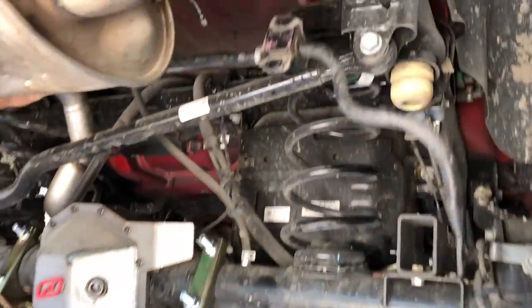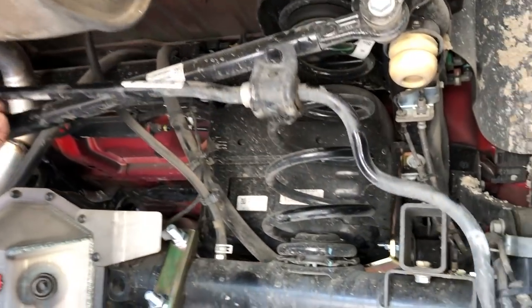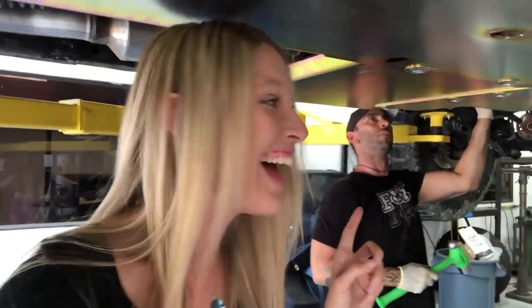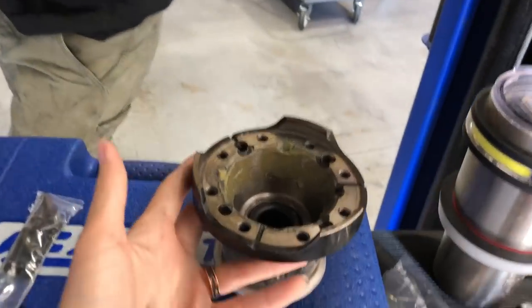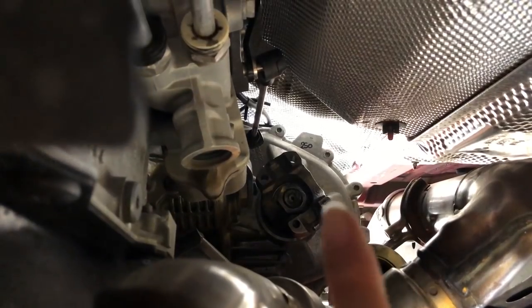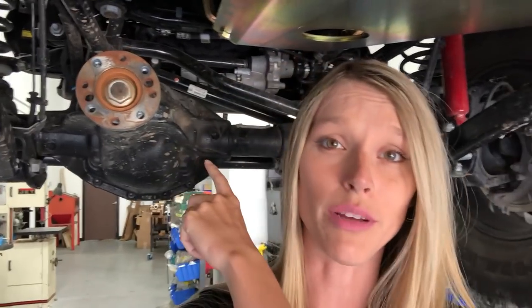Jason has the rear sway bar completely disconnected — pull it down, literally just flip it over and back up. What that does is it helps with any clearance issues, so we figure while we've got the lift, might as well take care of it now. We were struggling with the front yoke on the drive shaft, so we called in the cavalry. This bad boy here is getting replaced with the new one. And that is how you do that — that's what the new drive shaft will be bolting into. We're going to do the front suspension first so we can lower the entire front axle, which makes it a lot easier, then bolt up the drive shaft when we're done.